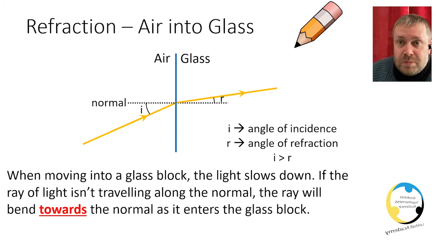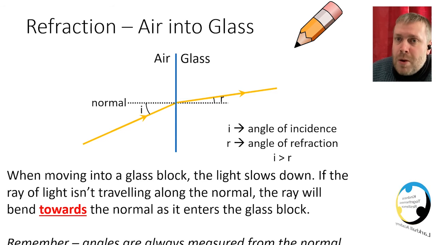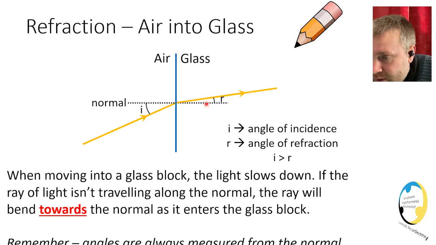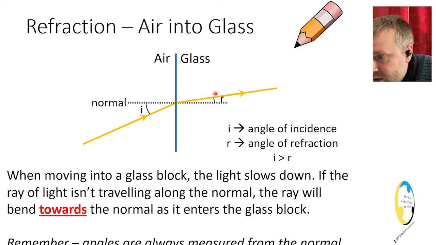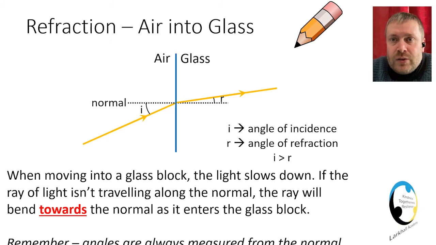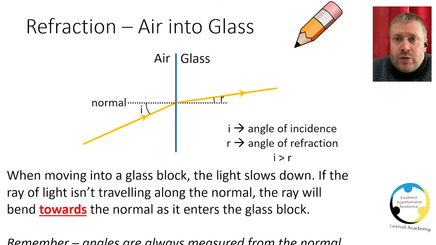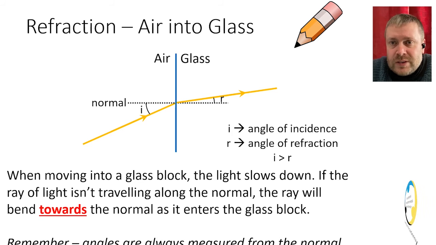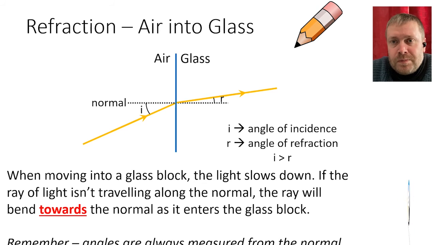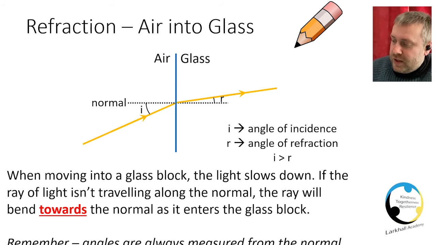Again, I'm going to say it again just because we need to be really clear on this. Remember, whenever you're measuring your angles, always measure them from the normal. So you'll notice here that I've started at the normal and I've measured to the ray of light coming in. And you'll notice here that I've started at the normal and I've measured to the ray of light leaving. I'll give you a chance to pause just now. So you pause the video. Again, the slides are up there. If you'd rather come back and then copy the notes out afterwards, that's absolutely fine from the slides. I'll make sure that they're on the Google Classroom with this video. So pause just now. And then we're ready to move on.